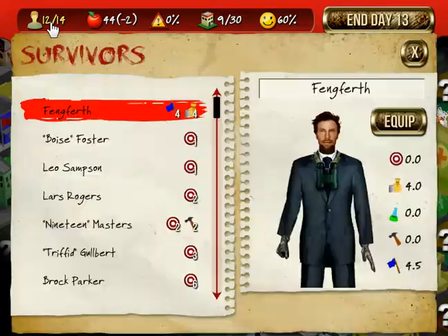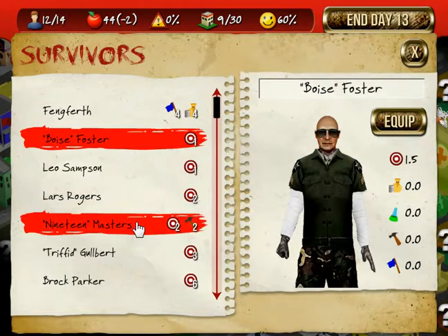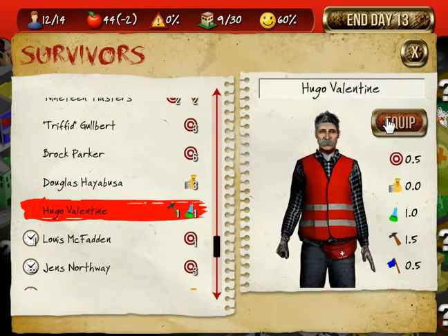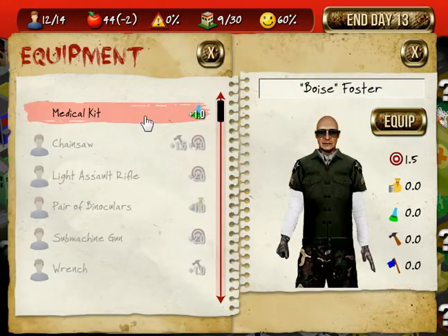What we're going to do now then, so let's just have a quick look and see what we've got left to equip. A bench. Right, 90. Oh, you got a chainsaw. You go. You can take the wrench. Don't worry about the med kit. The med kit can go to boys. Yeah, here we go.